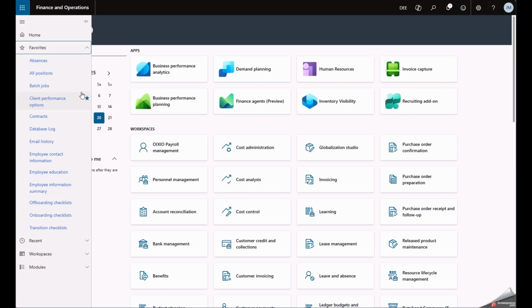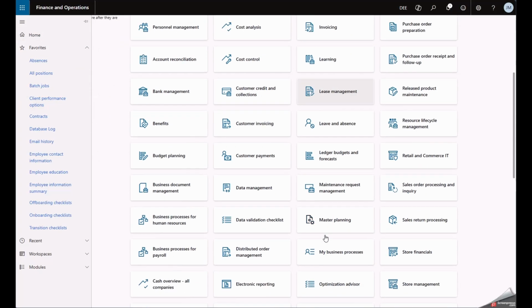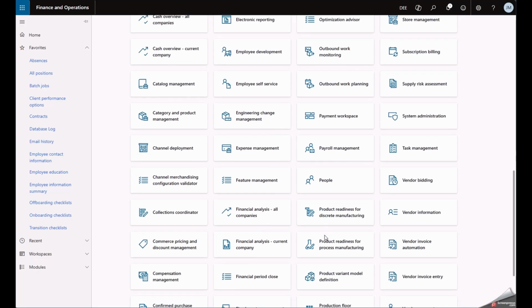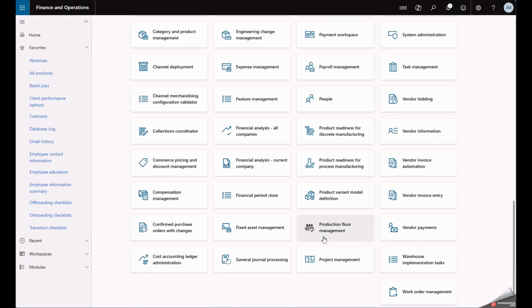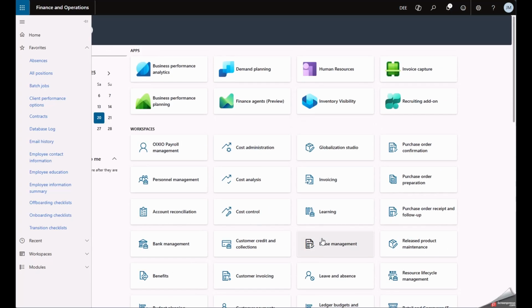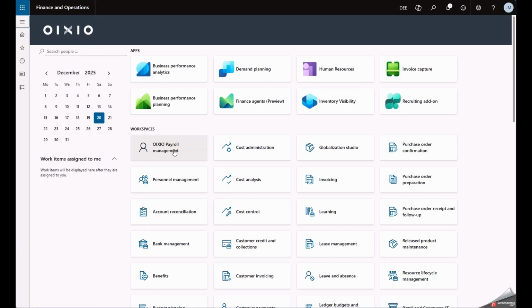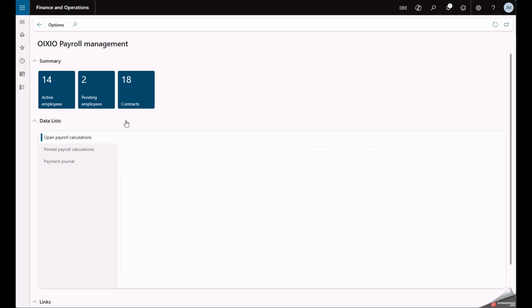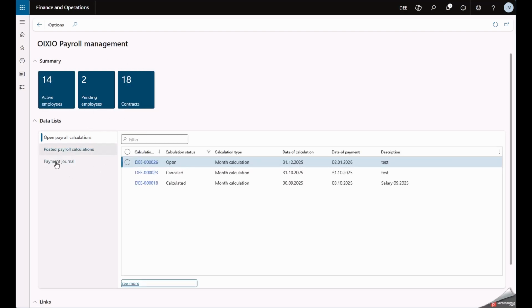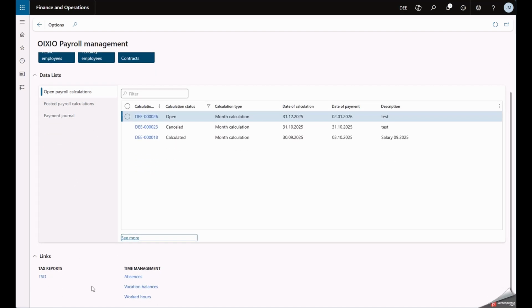On the homepage, you will also find workspaces. These are Microsoft-created workspaces, which contain the most important menu items based on topics or areas. You can also create your own areas. For example, I have created an OIXIO Payroll Management workspace, where I have added elements, data lists, and links according to my personal needs.